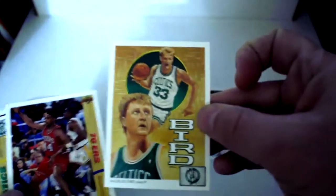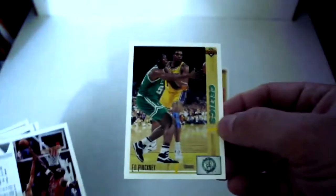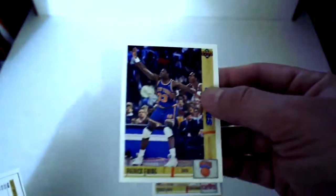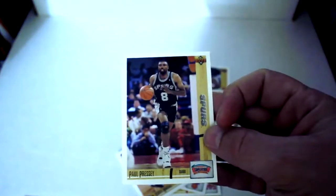Looks like we have a Collector's Choice on top — a little different. Alvin Robertson — neat looking card. Larry Bird — neat looking card. Rick Mahorn, Ed Pinckney, Horace Grant, BJ Armstrong. Bulls were the dominant team in the era. Mugsy Bogues — short player. Rick Craig Field, Dous Scott, Patrick Ewing, Scott Brooks, and Paul Pressey. Got Larry Bird out of there — Collector's Choice.